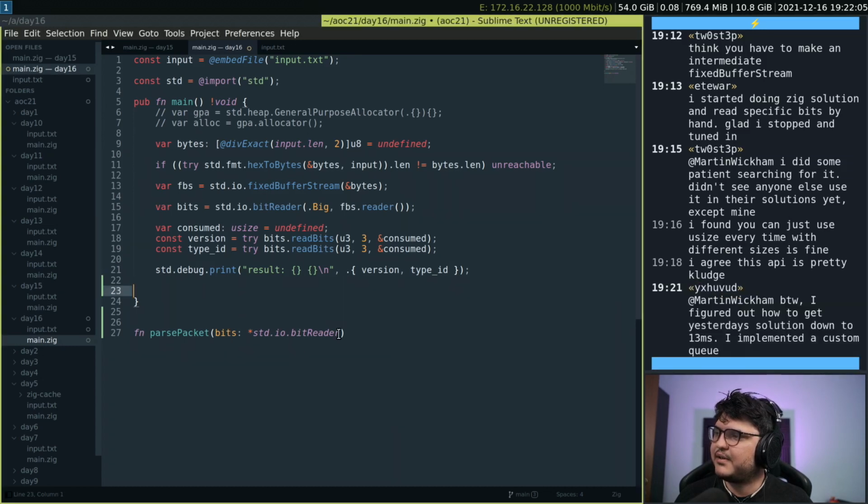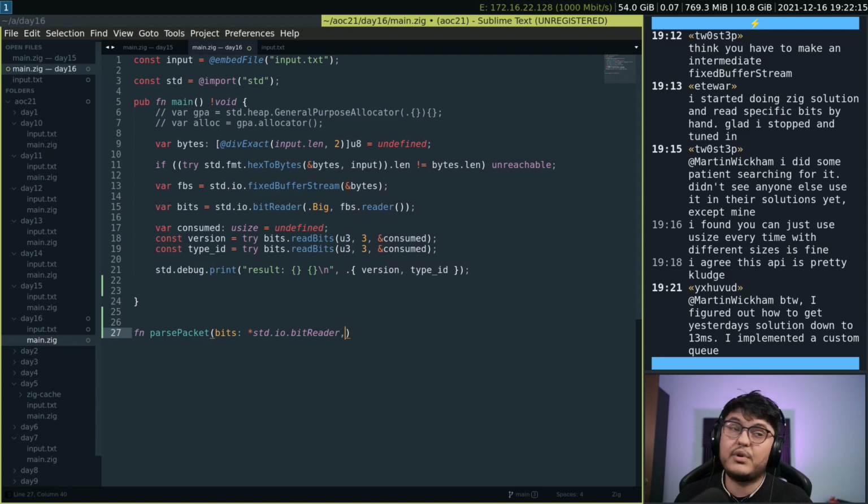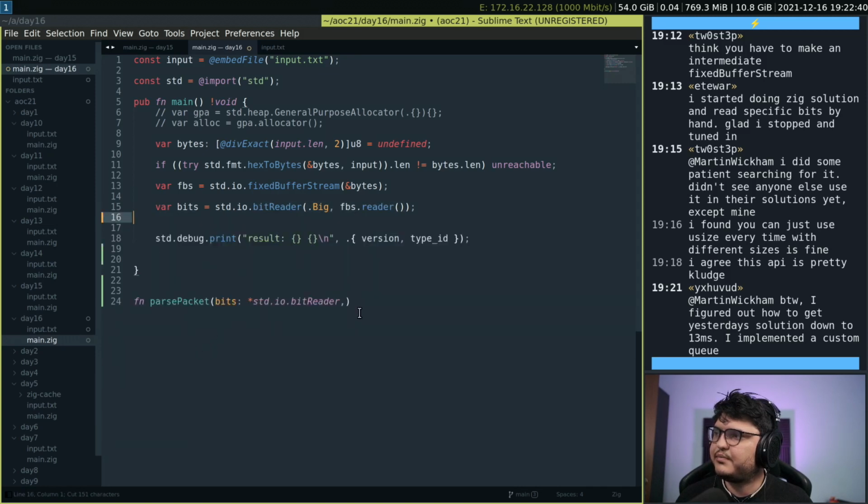So we give it a pointer to the reader. And then what else? Well, no, I think we need to have specific functions. Do we? Maybe also yes, but there is a common part. I think this is the same for everybody. So let's do this.